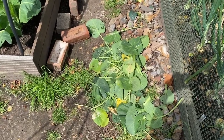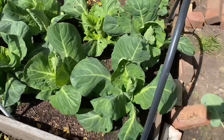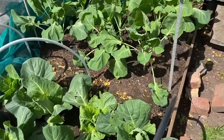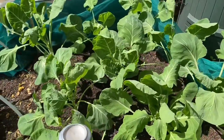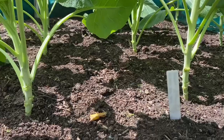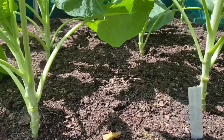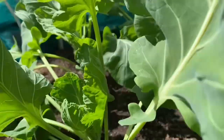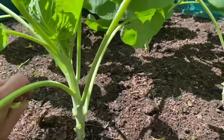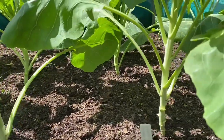Right, I've stripped off them cabbage and Brussels sprout leaves on the bottom. Might not look that much different, but they are. I'll give them a water in a minute while I've got the net off, because it's quite warm today again. But as you can see, a lot of the leaves are off the ground now. So, well, except for that one, we'll have that one as well. And that one, but yeah, a lot better now.